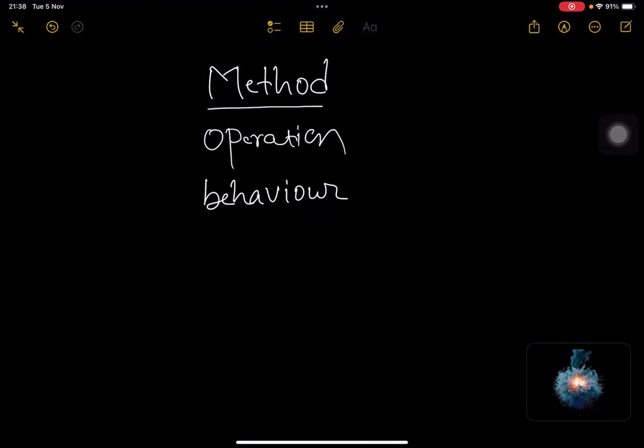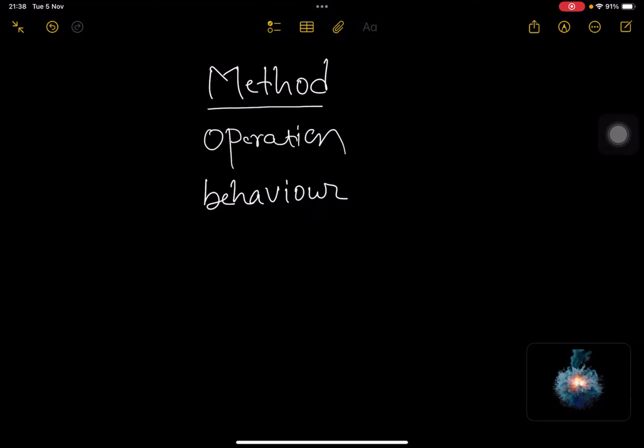Okay. So now, what does a method do? Let's assume you have a method print. From the name itself, you come to know that it will print something. If you name a method sum, from the name itself, you know that this method performs addition.